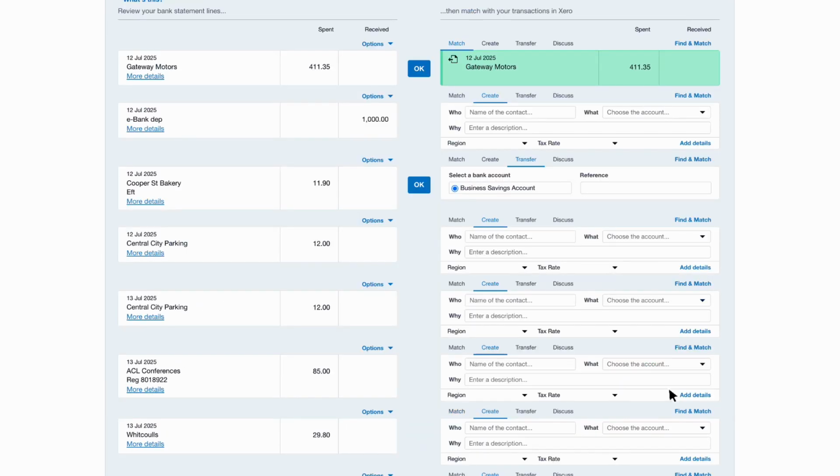Xero posts minor adjustments to a rounding account, which you can periodically clear by posting a manual journal. Use minor adjustments to quickly reconcile statement lines if a customer receipt or a supplier payment differs from the transaction in Xero, without needing to edit the invoice or bill.